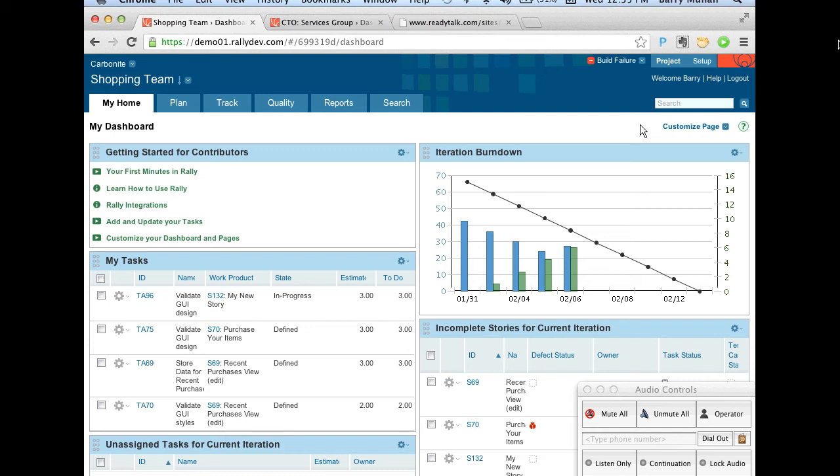Can I put my US 3497 in my check-in, and now Rally or SDN will pick it up as a link to Rally? Yes. So basically, that's the way our integration works. It fires the post-commit hook in the Subversion server. So it gets the commit, it examines the message, it looks for something that it thinks is a Rally ID. It goes out to Rally, verifies that it is a Rally ID, and then creates a change set for the item in Rally. So then from Rally you can see, well, this story, here's the list of check-ins we made for this story. And you can even link back to source code viewing tools.